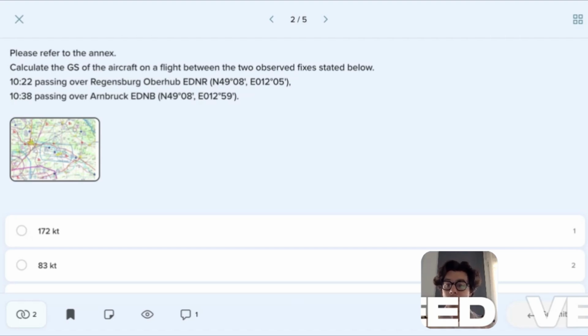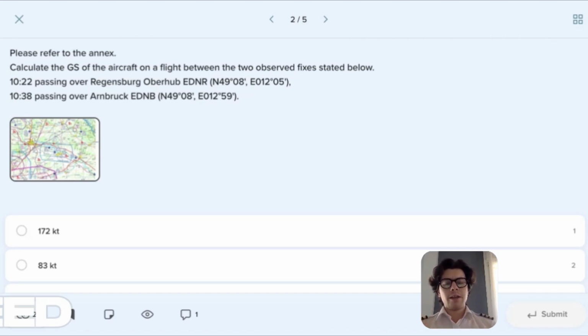However, this can be slightly tricky because when it comes to the longitudes, we cannot just take the minutes and degrees as it is with latitudes. We need to calculate something that is called departure. And the departure is always the change of longitude in minutes times the cosine of latitude. And this will give us our distance in nautical miles. And of course, this is the biggest trick in this question. You can calculate the minutes and convert them to nautical miles immediately only when we're talking about latitudes or if you are at the equator.